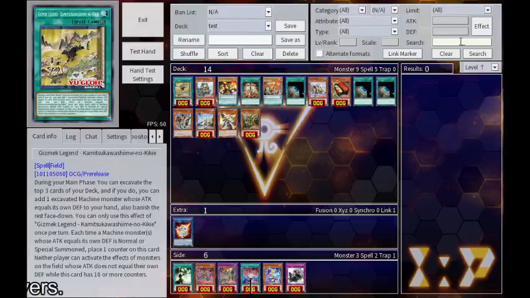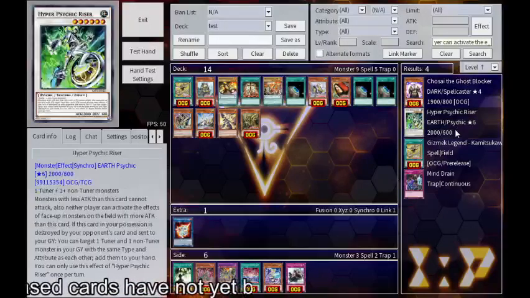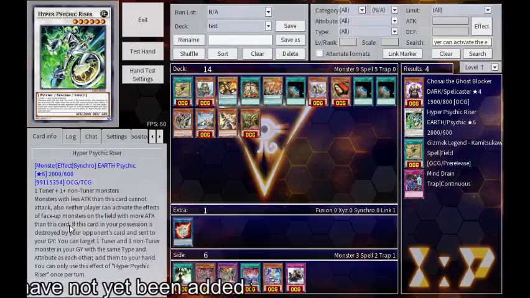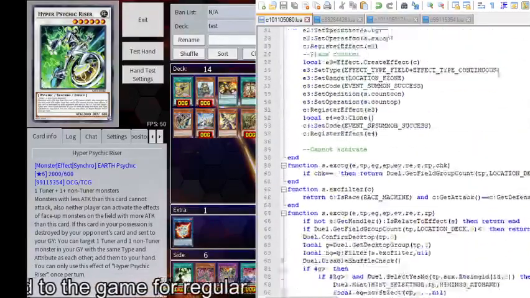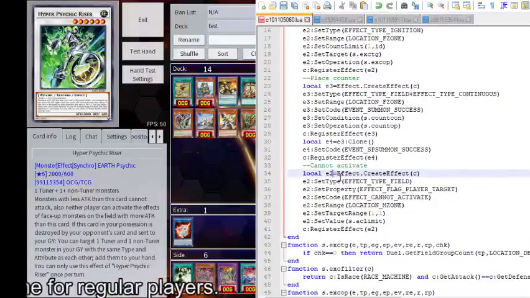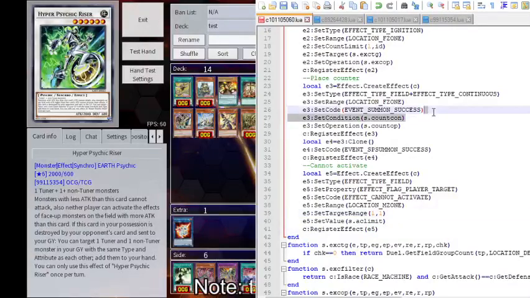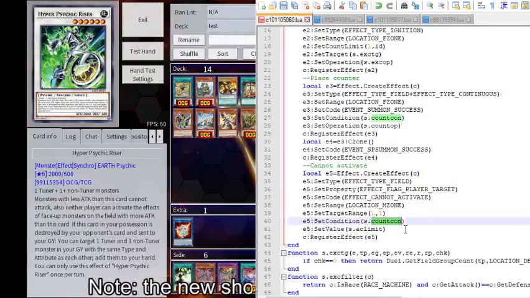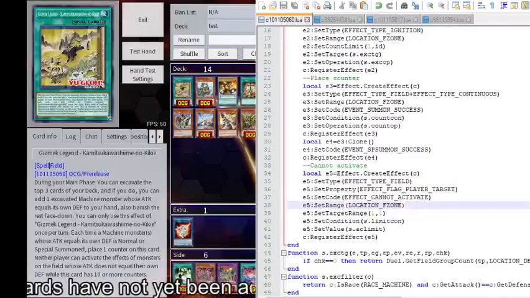Oh boy. Is there something similar so I can speed this up? Neither player can activate the effects. Okay, that's pretty much it. Just needs a condition. F zone. Not a big activity effect, so blah blah blah. Okay. So the condition is that this has 10 or more counters.